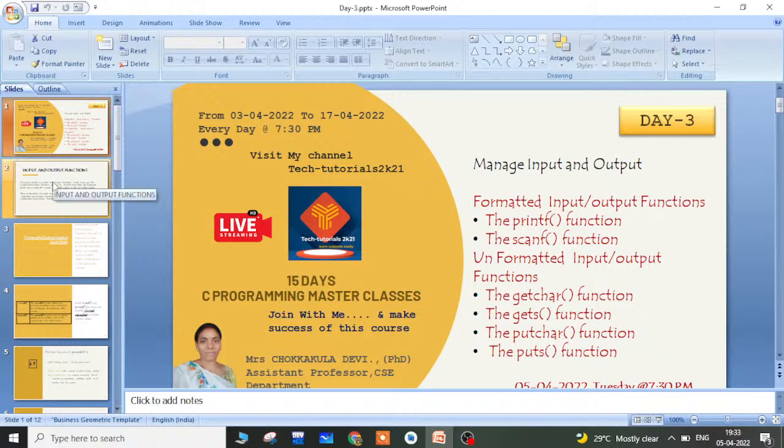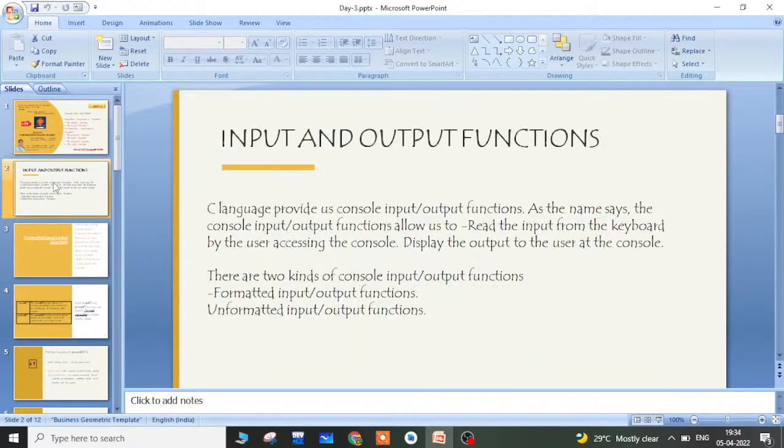So I'll start today's session. Today we'll mostly go with a practical session. After discussing the different types of input output statements in C, we'll go through different examples of how we can use printf and scanf statements. In the last two sessions I already explained the basic concepts used in C programming, so we'll try to write some programs on those topics in today's session. So the topic is input and output functions.